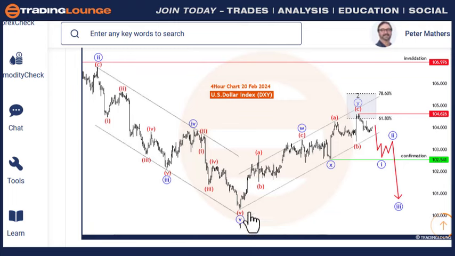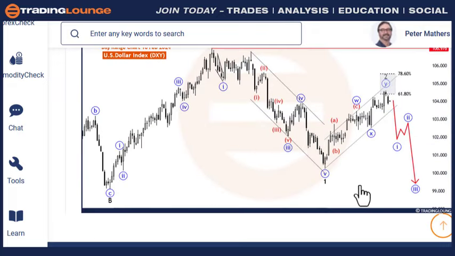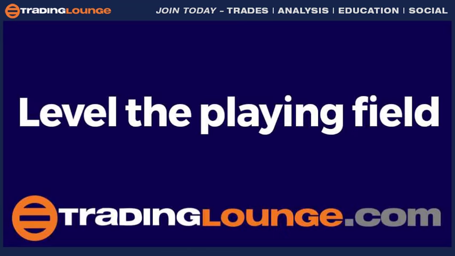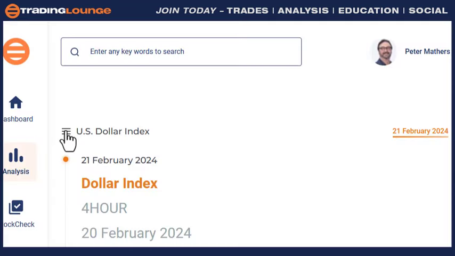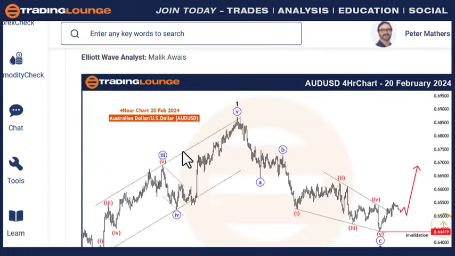We'd need to see this trend line here breached at least. We would need to see 5 waves down here, and if that is the case, then we can look to short this 3rd wave down here, and that means that we could also go long on the Aussie, but we don't know if that top is in place just yet. This is the weekly chart here, so a bigger picture to the downside, and like I said, it's important for these commodity dollars like this one here as well.